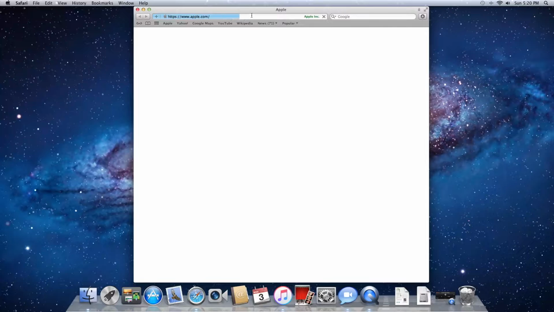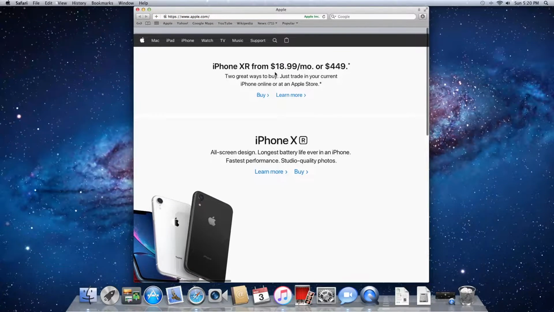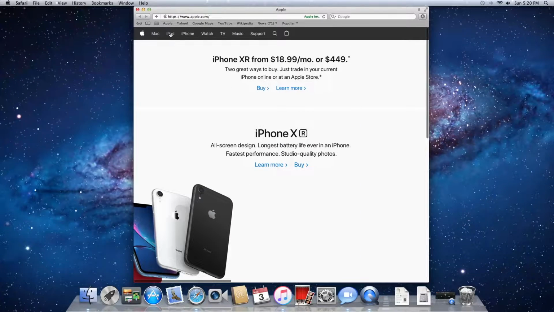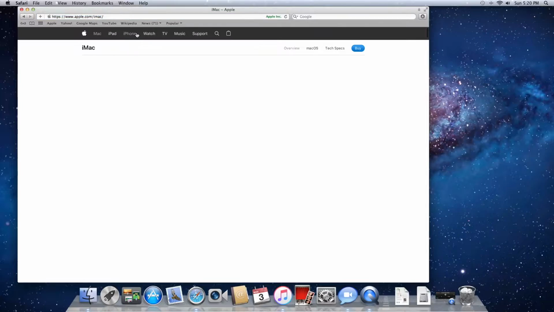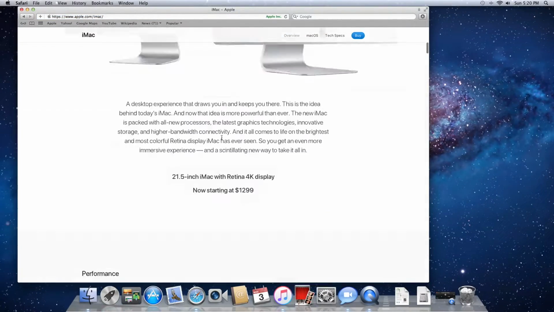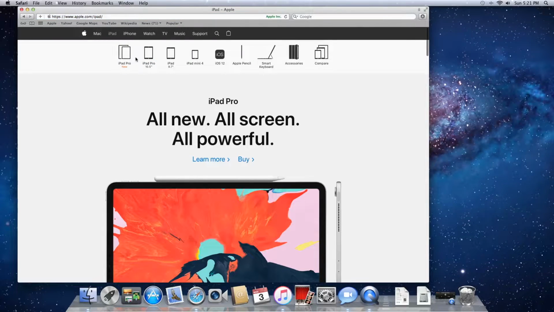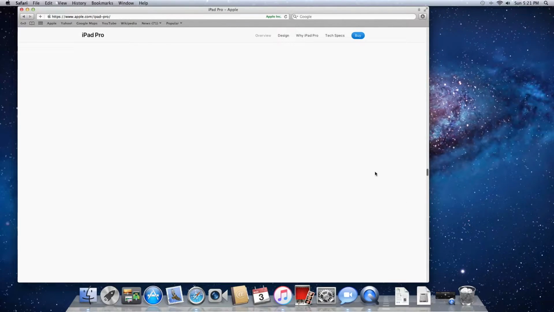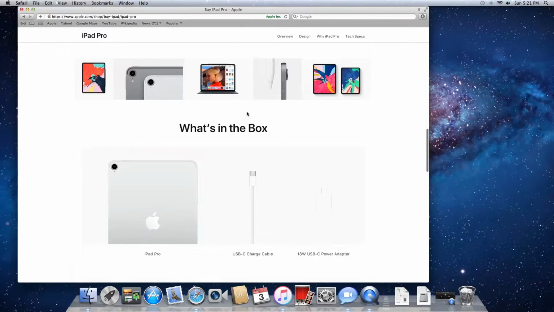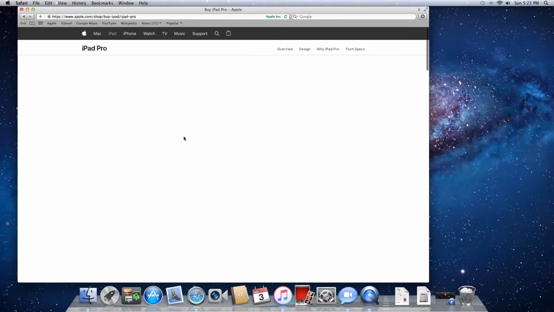So now let's go ahead and look at Safari compatibility. So as you can see, we're on the Apple home page, and it's kind of glitching out up here at the top, but everything does seem to load as far as I can tell. So we can go to the iMac section. It's actually doing pretty well. So it's actually doing a little bit better than I thought, so we'll go to the iPad Pro section and see what happens. So it's not doing anything, it's kind of frozen up. Is it going to stay frozen? It won't scroll. So nothing is loading on the iPad Pro section, but on the buy page, some stuff is loading, as you can see here if I click buy, but I can't actually choose what model I want to buy.